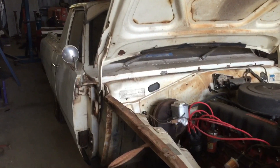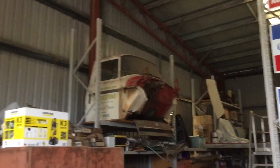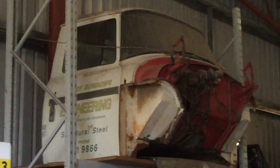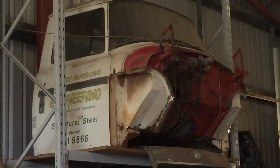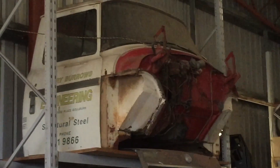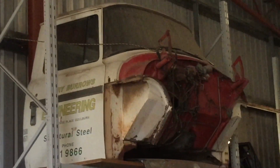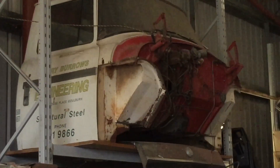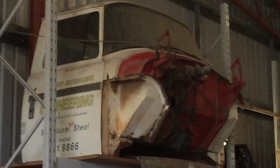There hasn't been a lot done on this old girl this week, but we've got a little bit done. I did however pick up the chassis and an engine for the big girl. It's actually a pretty good cab - all the guards and front room inside it. I've got a 318, five-speed box, radiator, seat - pretty much a complete truck. I picked up the chassis the other day and another 318, so I've actually got two 318s, the five-speed box and all the gear. Let's go and have a look at picking that up.